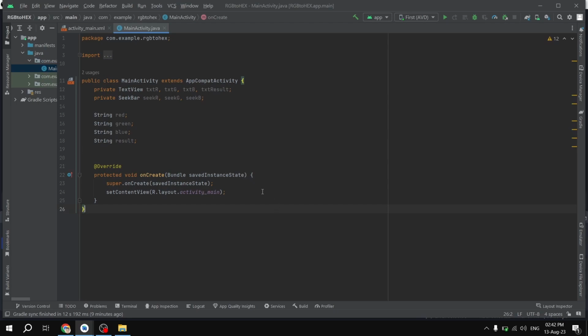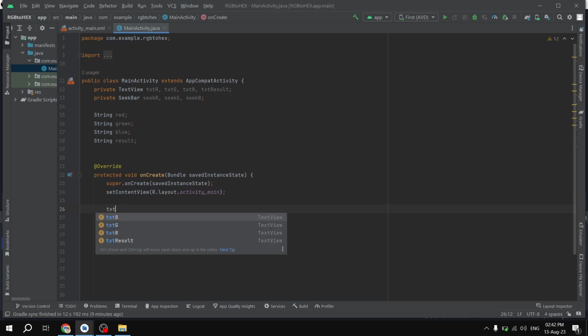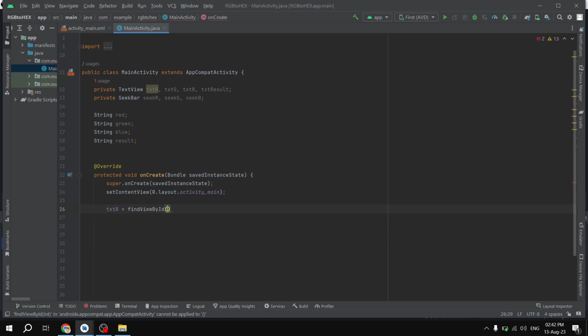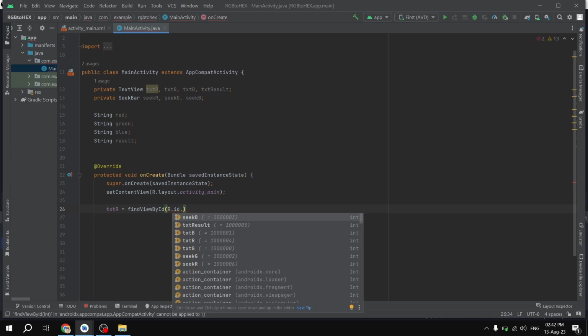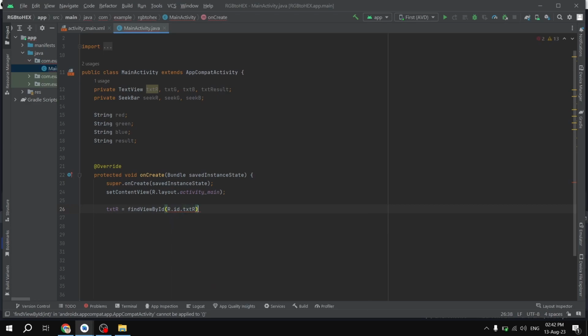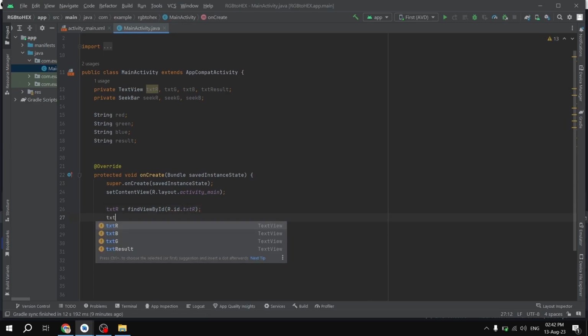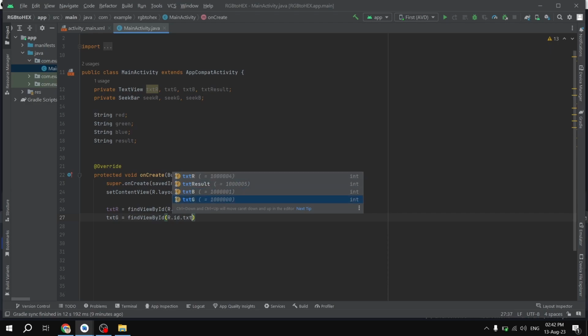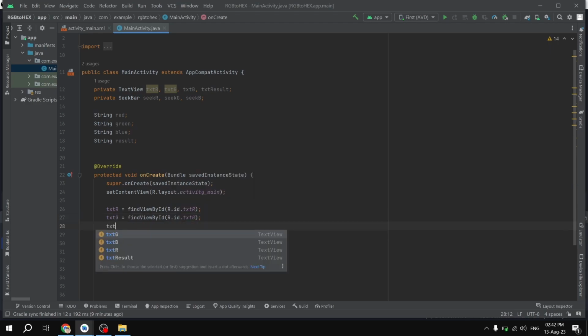So now we are done with it, and then the first thing we're going to do is initialize all of our UI components. Right here we are going to start off with all the txt, so the text views. So it's going to be txtR findViewById R.id.txtR, and then right here, it's going to be txt green, and then findViewById R.id.txtGreen, and then another one is txt blue.